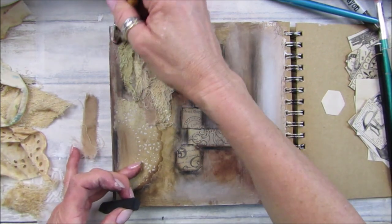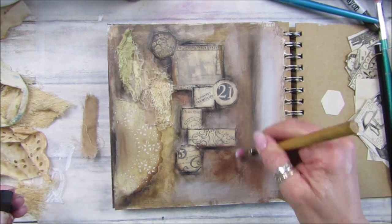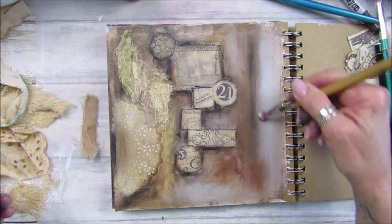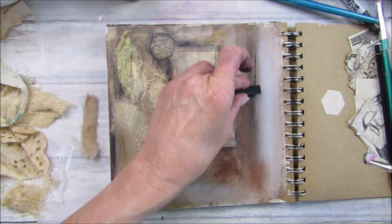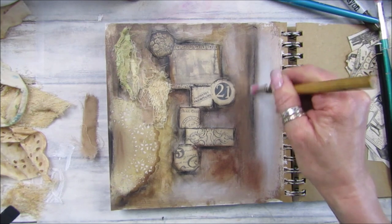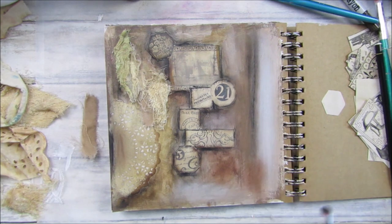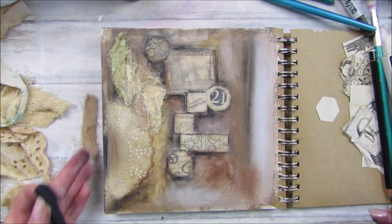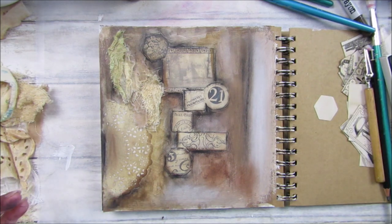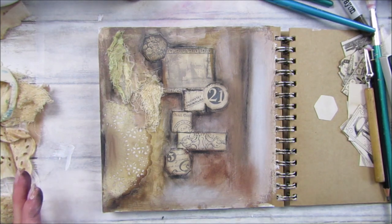Oh, that's nice. There we go. So what do you think, guys? Do you think that's turned out quite nicely? Quite nice for a quick little one today, isn't it? It's probably a little bit more black down there, I think. Quick, simple, easy one. And I think that's turned out really, really nice. Nice sort of vintagey colours, isn't it? Nice vintage one. So there we go, guys. I'm going to leave it like that, I think.